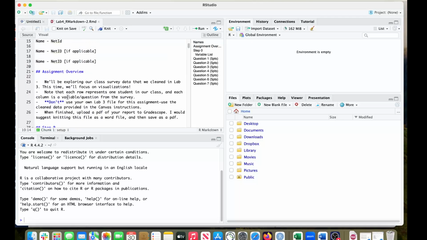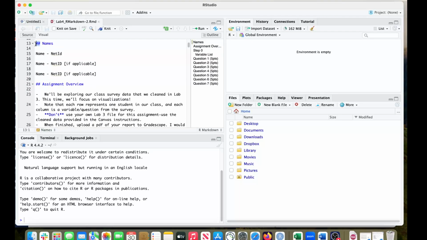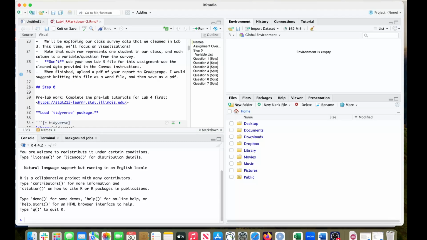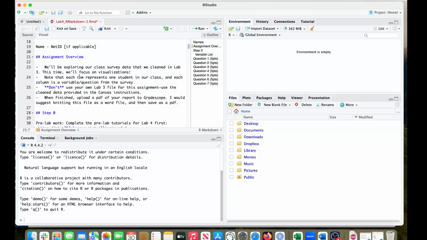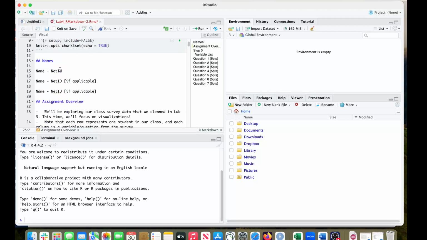You'll also notice some formatting here. So I have some hashtags or pound symbols, whatever you might call them. These are ways to add headings, where the fewer you have, the bigger the heading is, the more you have, the smaller the heading is. You can also add things like bolding if you put 2 asterisks before and after some text, or you can make it italics if it's just 1 asterisk before and after text. So you get a sense of what I'm talking about here, because it's probably a little overwhelming so far.